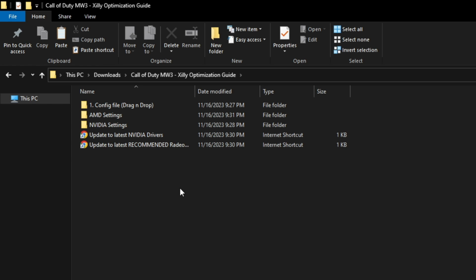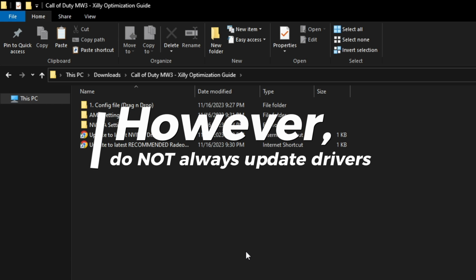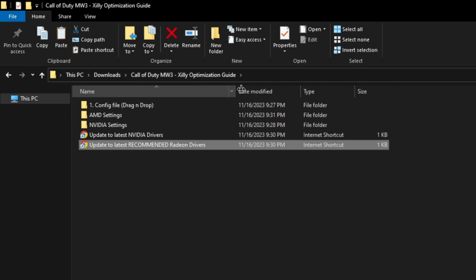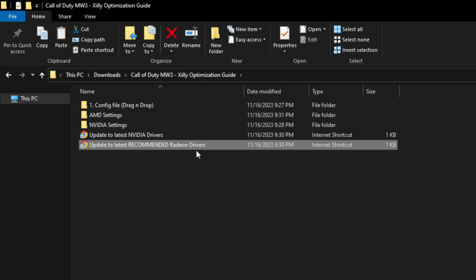So NVIDIA, you obviously want to use the latest drivers for Call of Duty Modern Warfare 3 just because it is a new game and there are going to be optimizations coming out for that game in the newer drivers. And I've been saying this in multiple videos, always use the latest drivers. However, this does not mean you should always update them. Just for this instance, since Call of Duty Modern Warfare 3 is a new game, just update to the latest and call it a day. Now, do the same thing for AMD, but for AMD Radeon, just download the recommended drivers. I know there's going to be some optional driver out there that has more features or whatever. Generally, those drivers are very buggy, so that's why I just don't recommend the optional drivers.